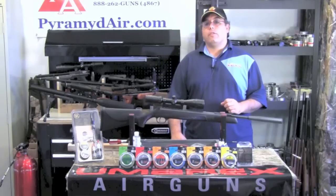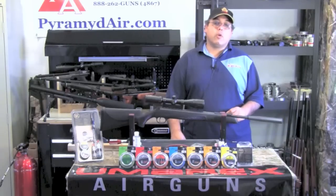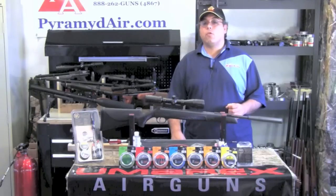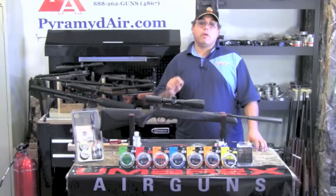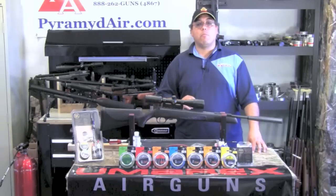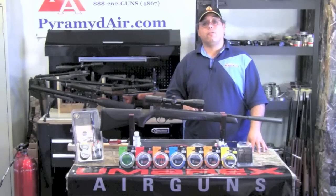So let's pull all this together with our final summary. Even with the various shortcomings, the value is still there. The RWS 34P Pro Compact is German-made with an excellent trigger and comes with a limited lifetime warranty for well under $300. It may not reach magnum velocity, but it stays on target, and that's what counts. When I look at other guns in this price category that are not nearly as well made and have terrible triggers, I keep coming back to the RWS 34 family as an excellent choice for new airgunners.